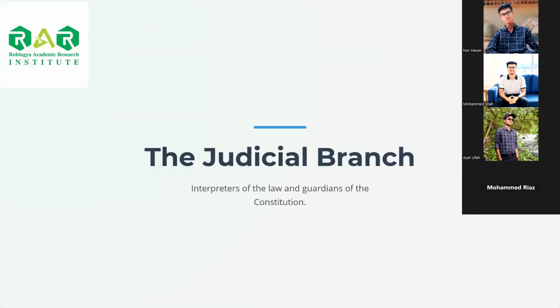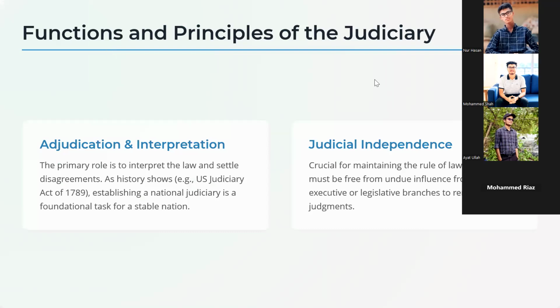All right. So the other one is what we call the judicial branch. We already talked about it. We say that they interpret the law. Like if there is something about the meaning of a certain article of the constitution, or if there is an argument or misunderstanding in the meaning of a certain law, then they have the power to tell us what it really means because they know law. They are the custodians of law. So here they do what we call the interpretation, and that is what they are known for.